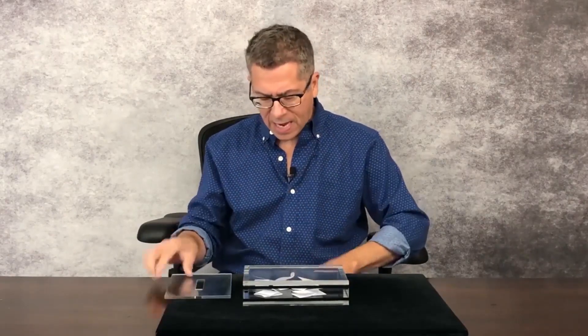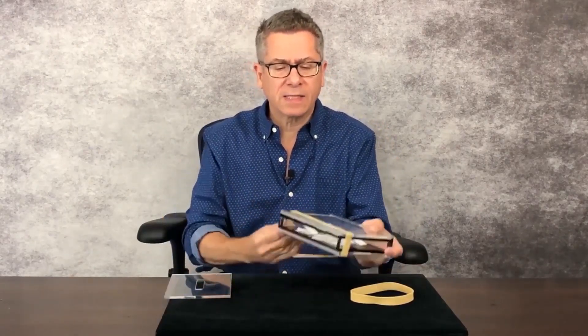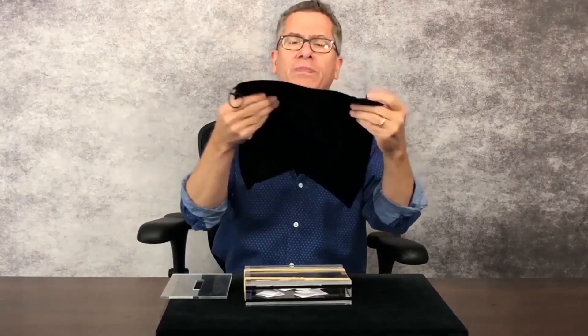Needless to say, these were custom-made and I made a hundred of them. It comes with the box — the gimmicked box. It comes with different lids in case you want a different look for the effect. It comes with some very unusual large rubber bands in case you want to do a presentation where the box seems to be extra secured — it still works even like this. And it comes with a bag so you can do the necessary magic completely hidden.